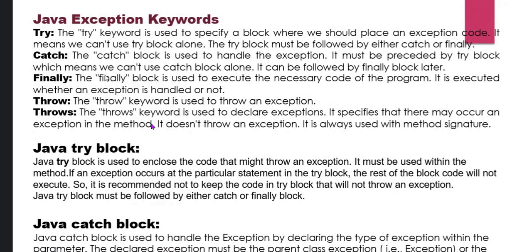Try catch has a different reason. Try is basically telling you to do the operations here. Catch is only used when there is an accident or some problem in the try block, so it will handle the exception only. It is like you have a first aid box. You keep a first aid box at home, and you use it only when there is an accident, some small problems. That is a catch block. But the finally block, every time you have to use it.